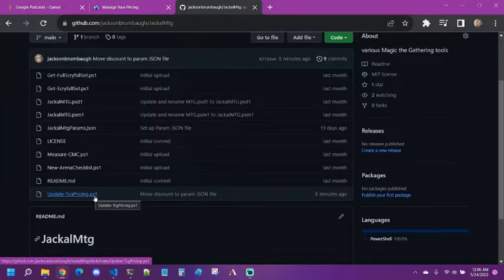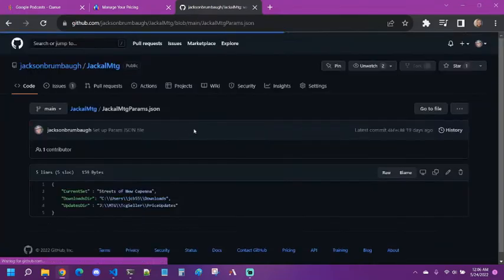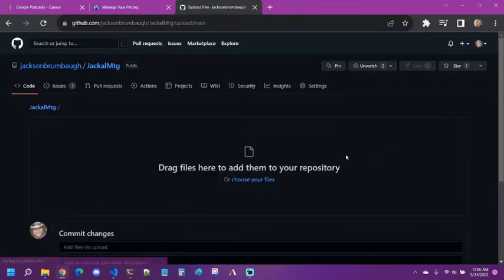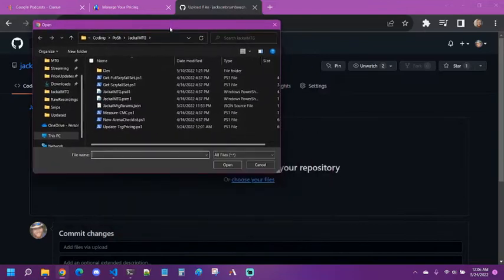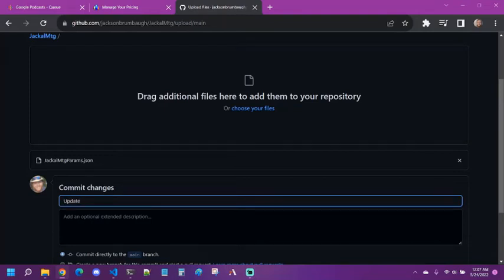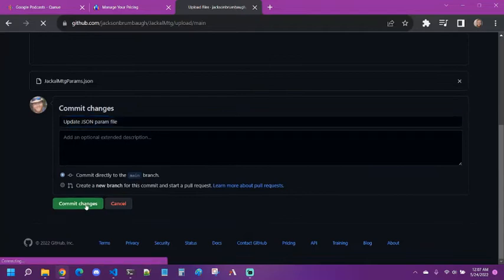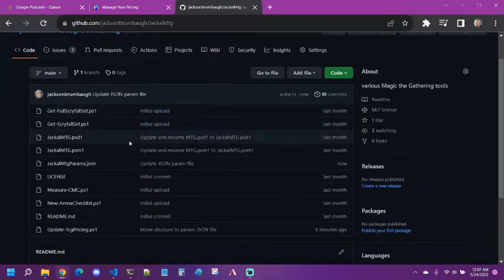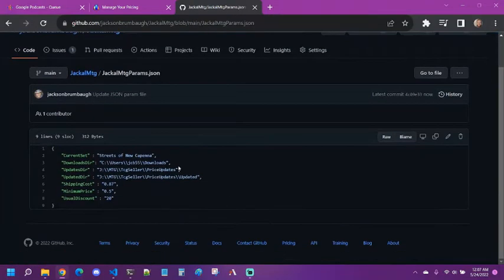Before I dive into the code, I also want you to see that there is this JSON file, which sets up some background parameters. That is out of date, so you even get to see how I personally, at least, upload my files. So I've been making some changes here. So this is just going to say update JSON PRM file. I'm going to commit those changes. GitHub's going to take a few seconds. Compare. Oh, boom. Now, hey, look at all these more settings.